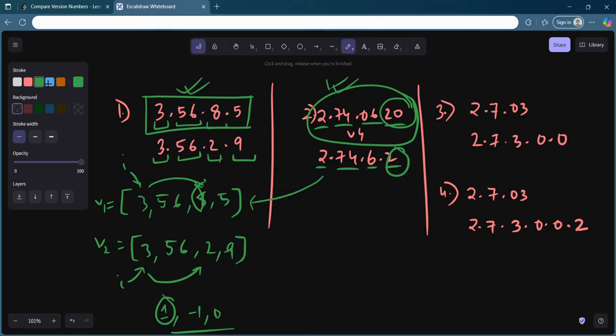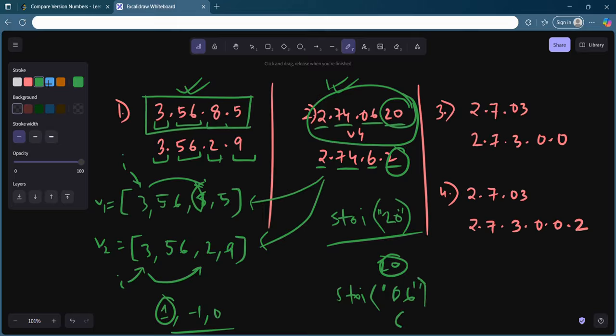These two vectors would work here also in this approach, but you need to take care of the leading zeros. You can use a function, string to integer. Take everything in between two dots and convert it to an integer. If you convert the string 20 to integer, you will get 20, and if you convert even something like 06, you will get 6.